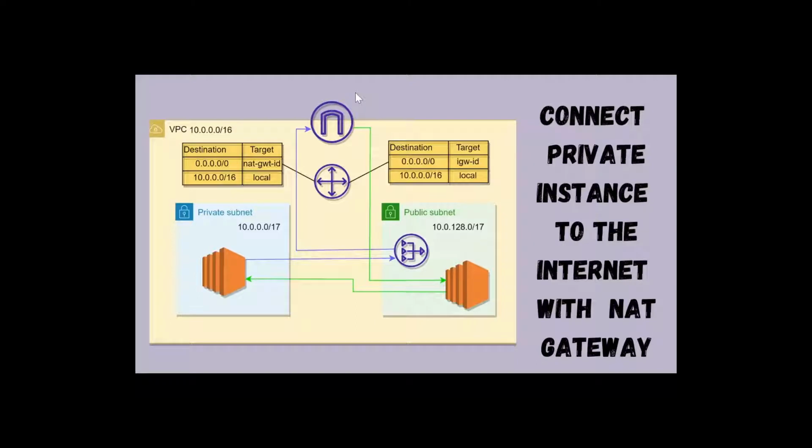Now see in this diagram how a user can send a request to the instance in the private subnet and get the response from that instance. See here. The request will come to the instance in the public subnet first. Then the request will go to the instance in the private subnet. Then it will send the response to the NAT gateway and from the NAT gateway to the internet gateway. So this is the flow. Fine. So I will set up this infrastructure using the AWS console. Let's go to the AWS console.